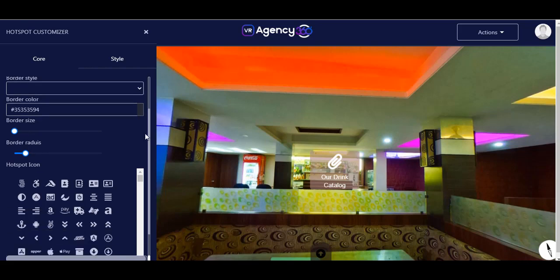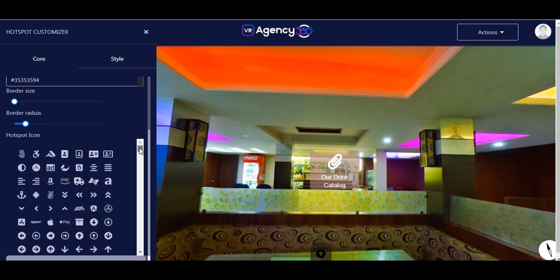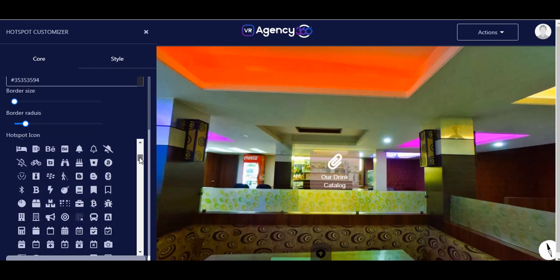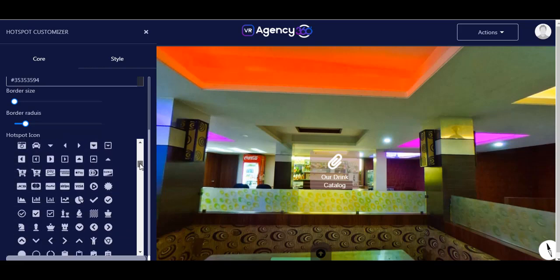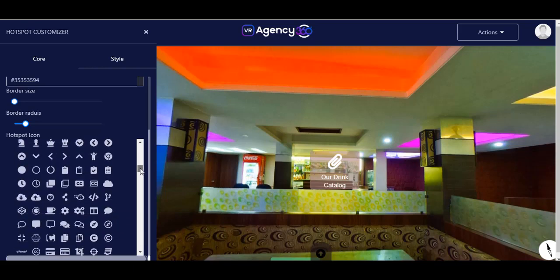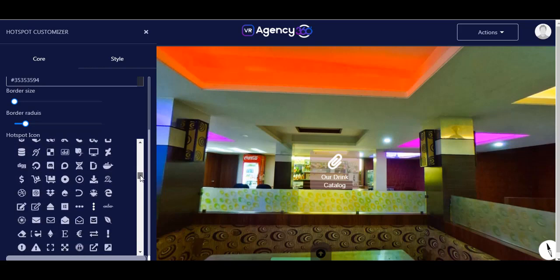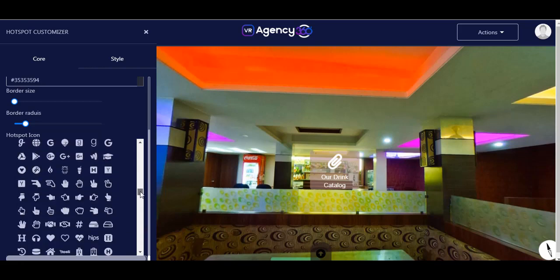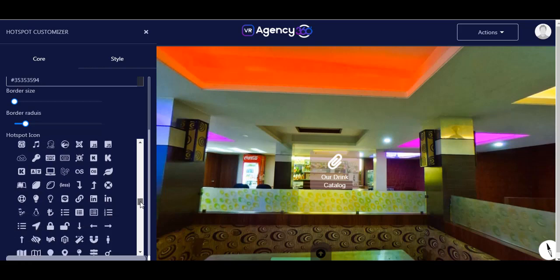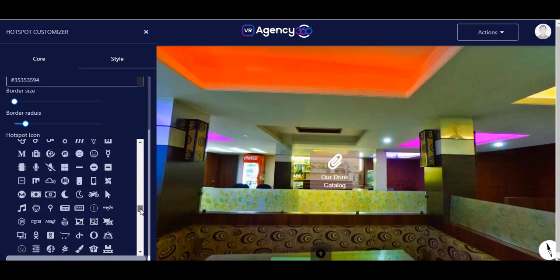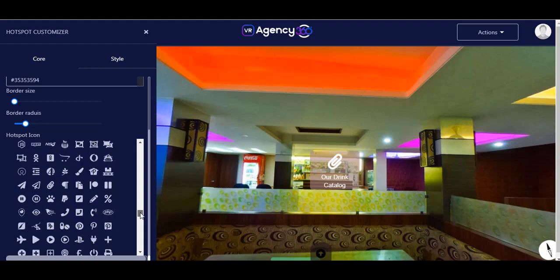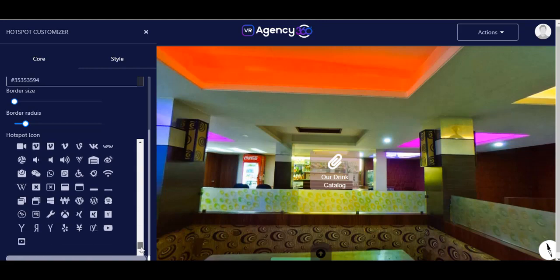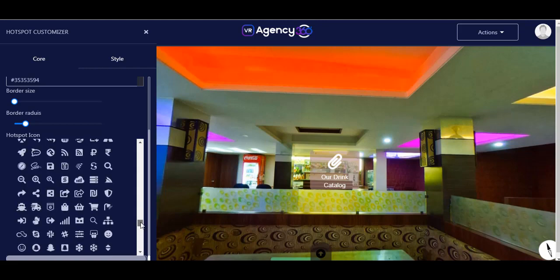So you could just leave it there, and if you want to add an icon, you can look for an icon that is close to, or that gives a description of, what you are trying to represent. So you could just carefully run through the entire icons and see if you could find something that sends the message of what you are representing. So let's just have a quick peek. But of course, in your own time, you could settle down to pick whatever you want to apply there. But let me just make a quick selection now and have something in there. So it could just come up right here.